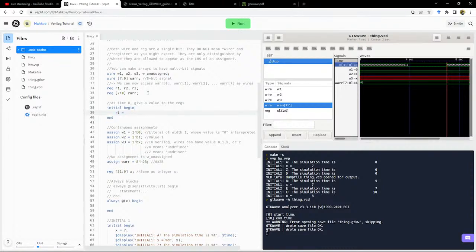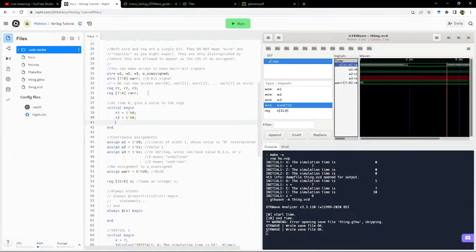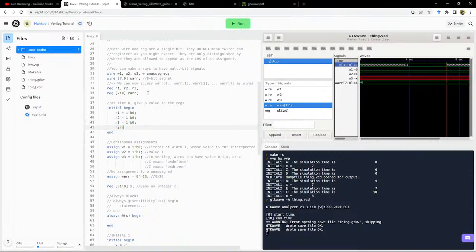R1 equals 1'b0, R2 equals 1'b0, let's just make them all 0. R3 equals 1'b0, and RR equals 8'b0, okay?